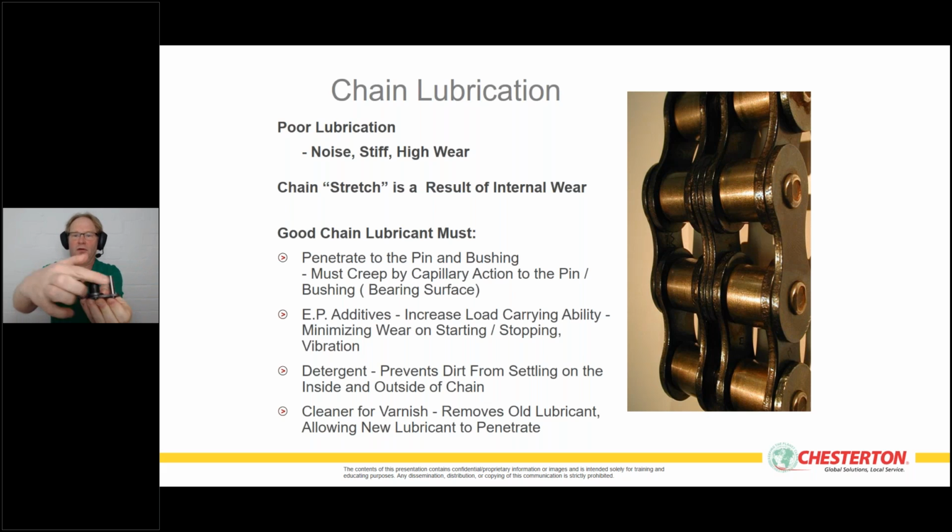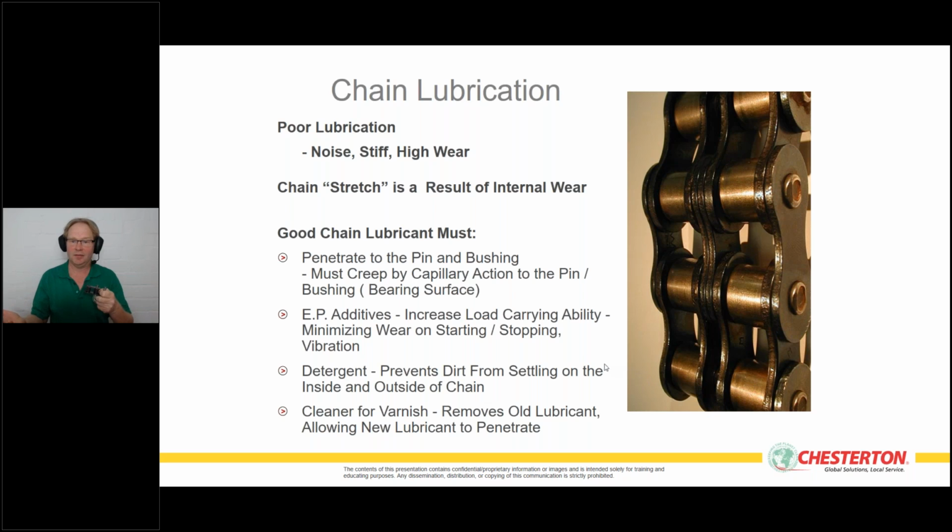If the oil stays on the surface of the chain, what does it do? It will collect dust, it will collect dirt, it gets dirty, and even increases the wear and tear of the chain. So the first point is the oil needs to be able to penetrate into the chain to actually be active where it should be active. The second point, of course, once it's in there, it should be able to keep a very, very good lubrication film, so the lubrication of the chain is always there. It doesn't break and doesn't cause metal-to-metal contact of the chain. That is the second point of a good chain lubricant.